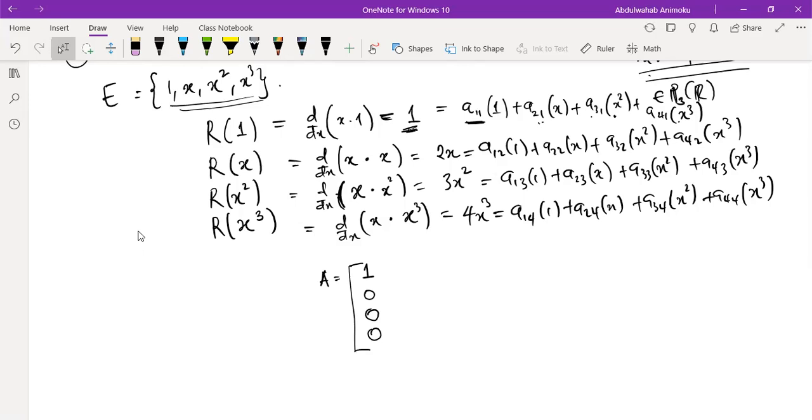Okay. Now let's move to the second row. Now in the second row, we can see that what? Only the coefficient of x is 2. The rest of the coefficients have to be 0. So therefore, the first coefficient A12 will be 0, A22 has to be 2, A32 is 0, A42 is 0. So we do the same thing for the rest. So in this case, this is what we have, and the last one, this is what we have, right? Because the coefficient of x cubed is 4, which means A44 is 4, and the rest of the coefficients would be 0. Okay. Now, this is the matrix of transformation.